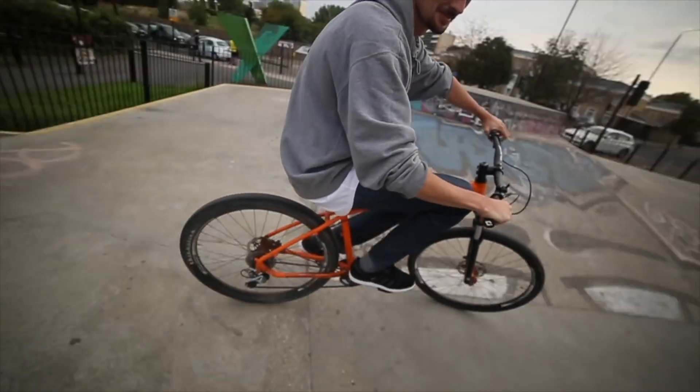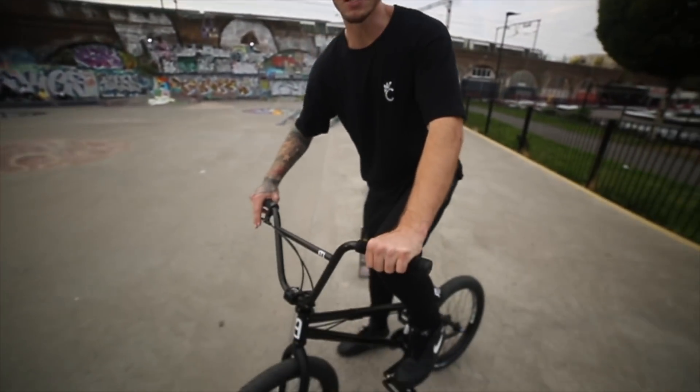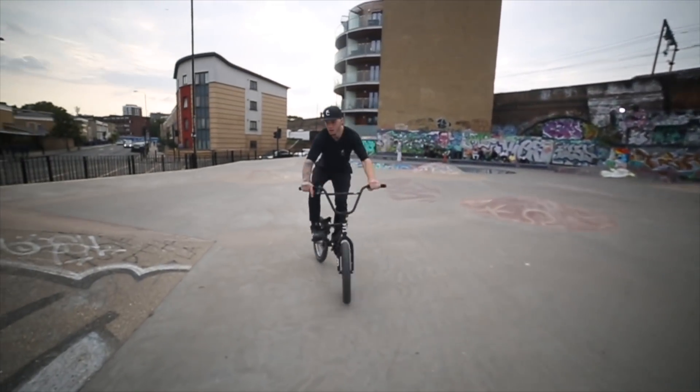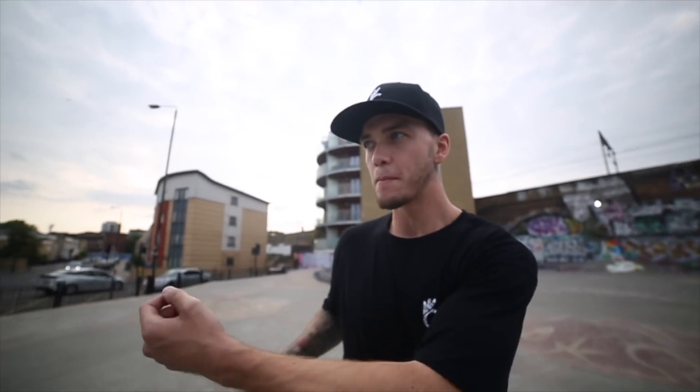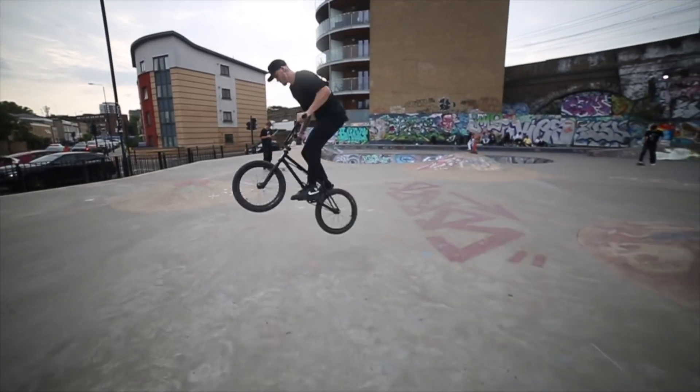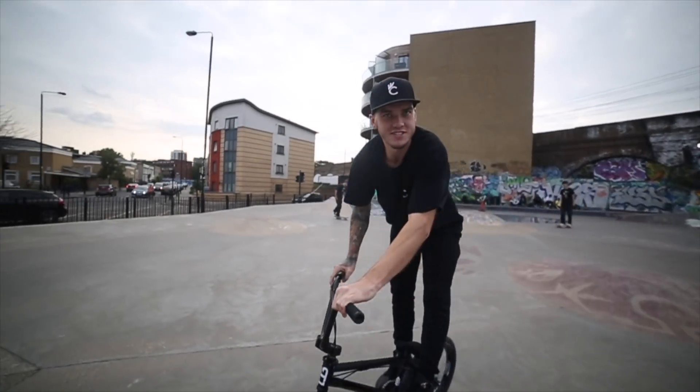Okay, so now we're on step three. This is the next step after learning the fakie — going backwards, being light on your pedals, allowing the bike to move back easily. As I said, whatever bike you're on — whether it be a Collective C1, RT1, or a C100. Basically this is the next step. So when you're pedaling backwards and it's feeling natural, you're going to run into this problem of not knowing how to bring it around into the straight direction you need to go. So I'm going to show you. Just like that — that looked silky.